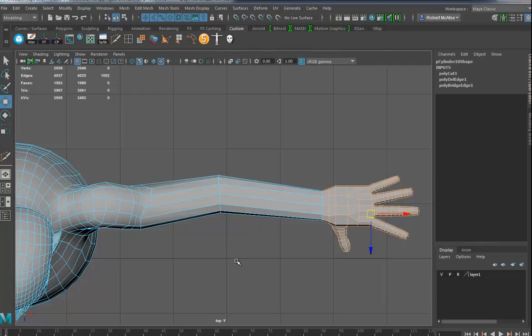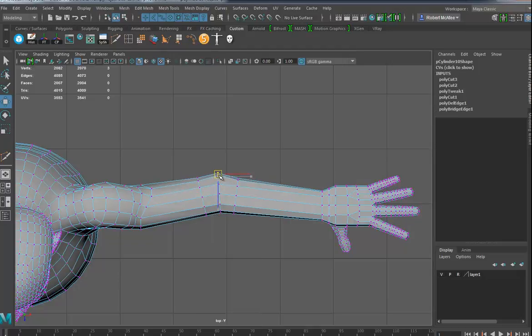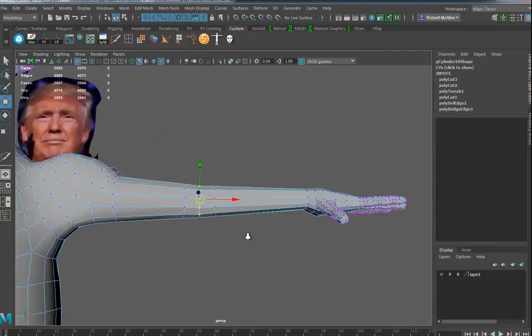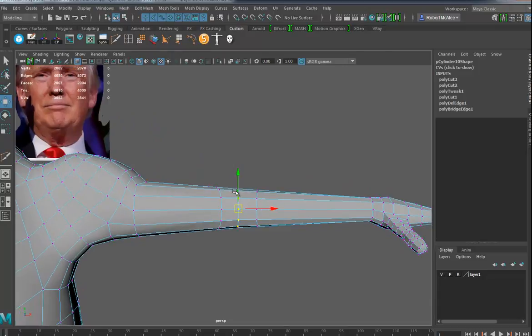Okay, cool. And then I can go in and say, well, we need something here, okay, to support bending the elbow, and maybe here. And I can go in and modify these a little bit. Move tool, kind of take this area kind of butts in a little bit, and let's go back over here to the perspective view. Okay, and actually, typically, it's a bit wider in this area, and it kind of narrows down a bit near the base. Here, I'm just going to grab my scale tool, bring this in a bit.